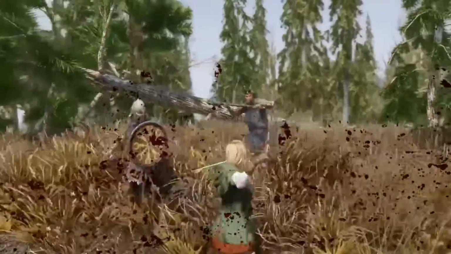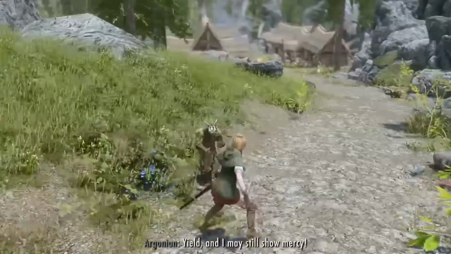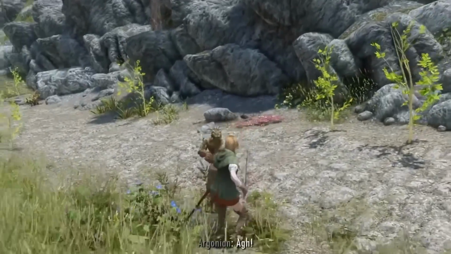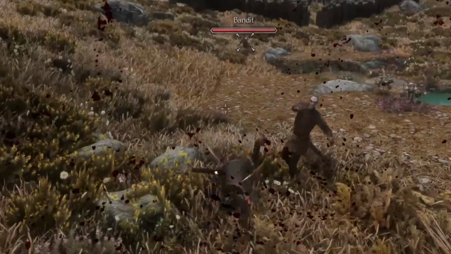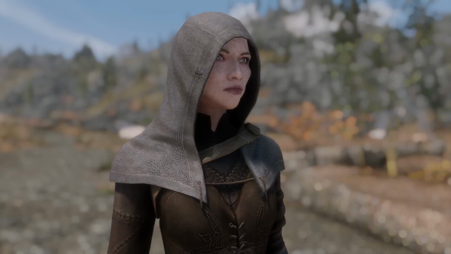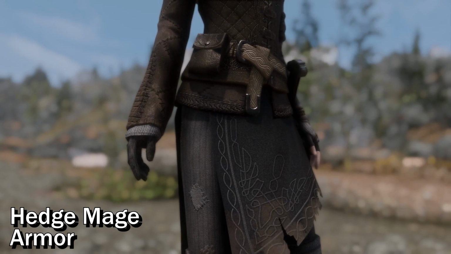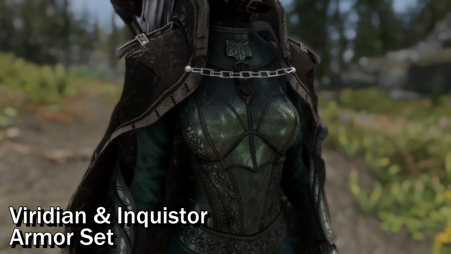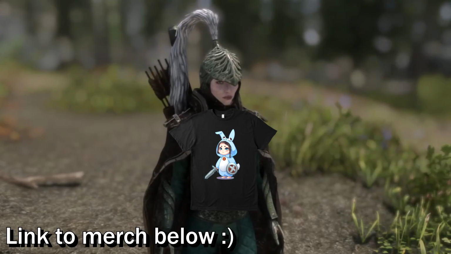And of course, I also recommend TK Dodge, a mod that lets you assign a hotkey to a sidestep or dodge roll that costs a small sum of stamina in exchange for a lot more mobility in battle. It's pretty helpful, but not exactly a flawless solution to everything. And if you're curious about the armors featured in this video, one is called the Hedge Mage armor, and the other is called the Viridian Knight armor, featuring a cape from the Inquisitor armor set. They look pretty cool, but I think we all know what the best looking outfit is.